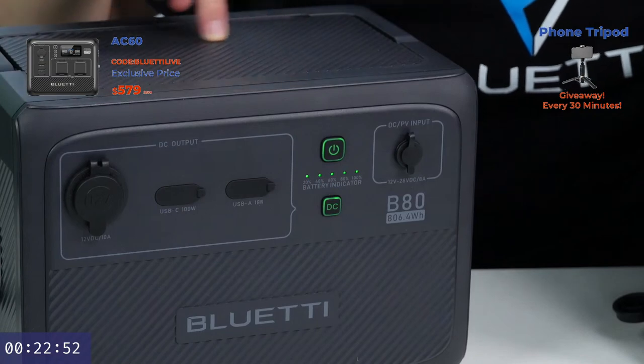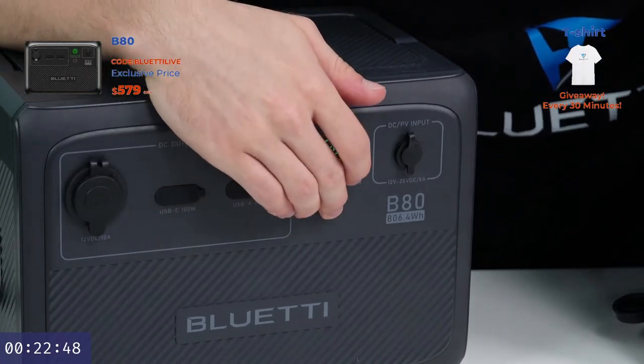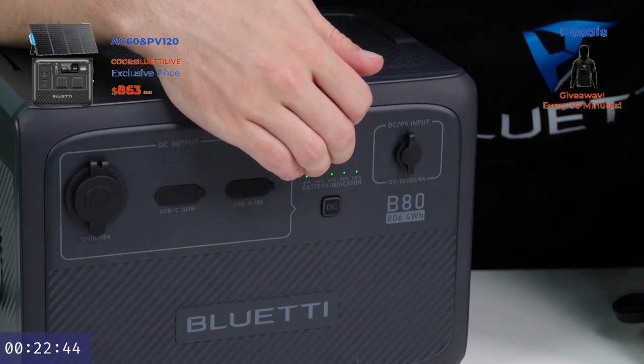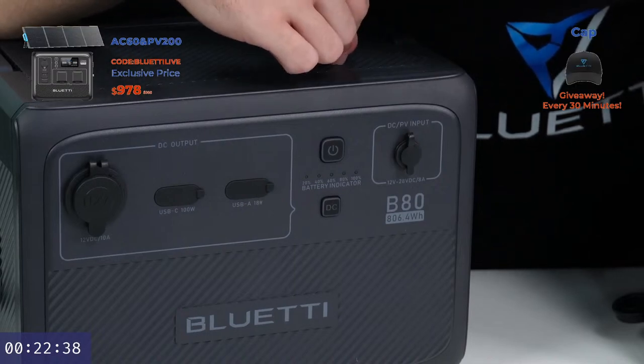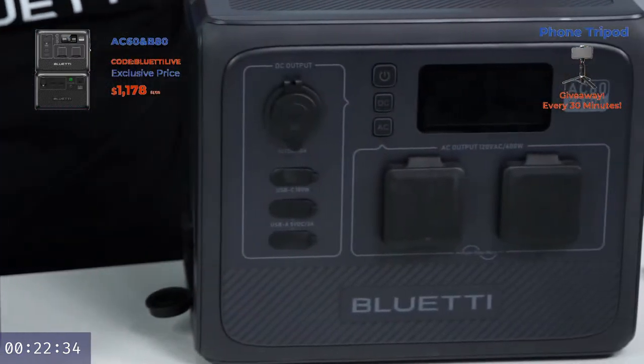We don't have a wireless charging pad on the top, as you guys can see, because when you connect it to AC60, in theory, you would put AC60 on the top, so you would cover the wireless charging pad. Anyway, so turning on and off, and now let's connect it.